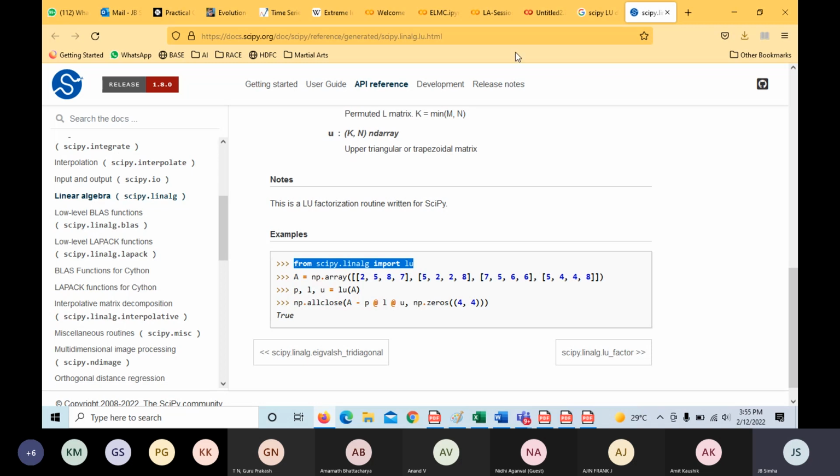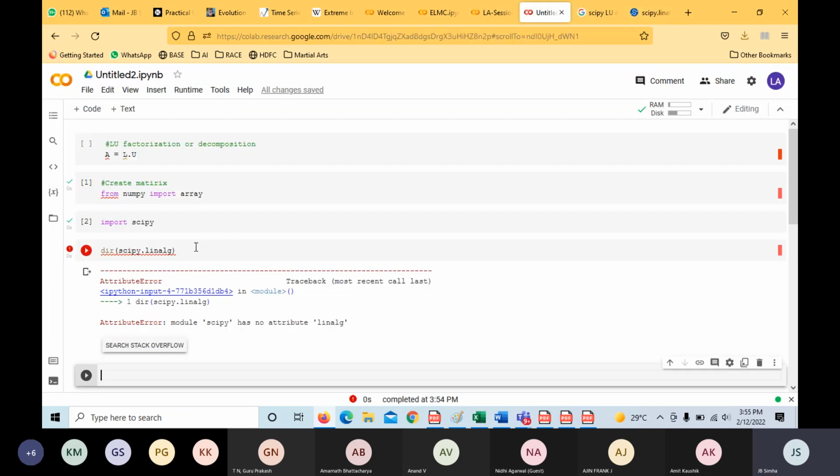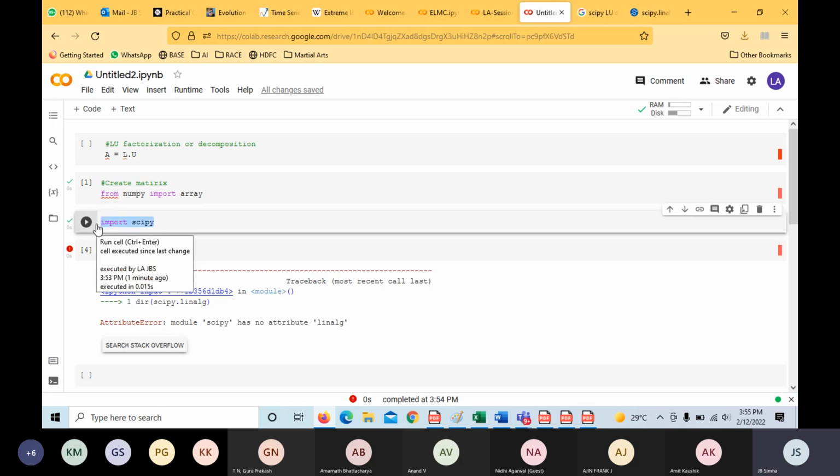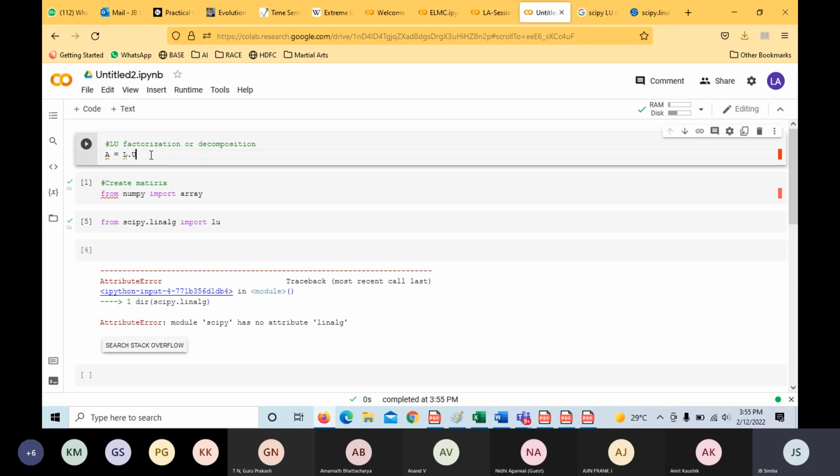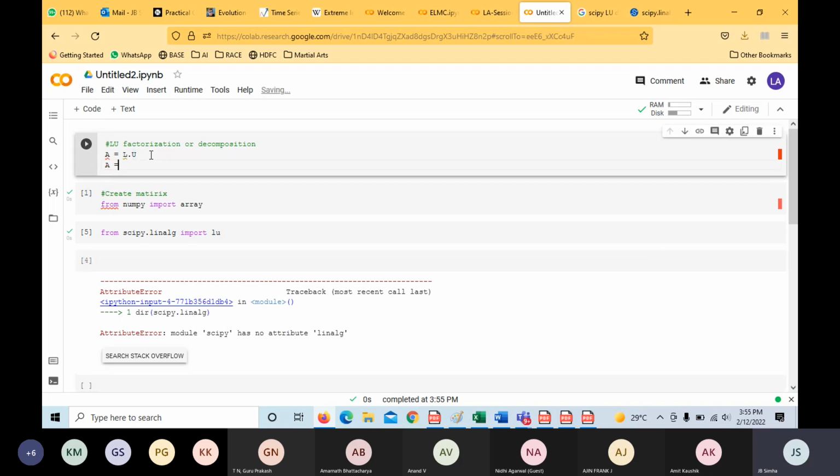So we'll take this SciPy linear algorithms. Now instead of import SciPy, I would like to import SciPy linear algorithm, right? Now I would like to call it. The idea is, even though we are calling it PLU, it will return P, L and U. So when you call this module, the lower and upper decomposition, it returns one P matrix, one L matrix and one U matrix, right?